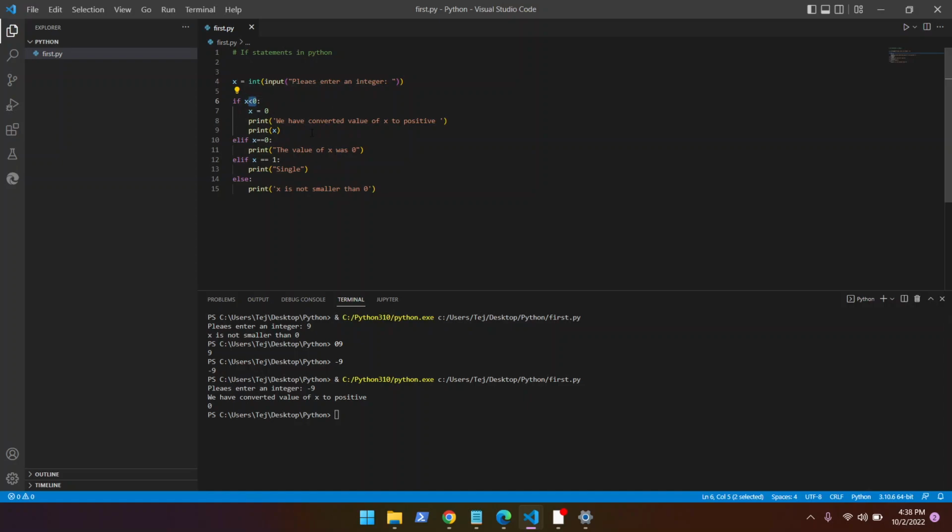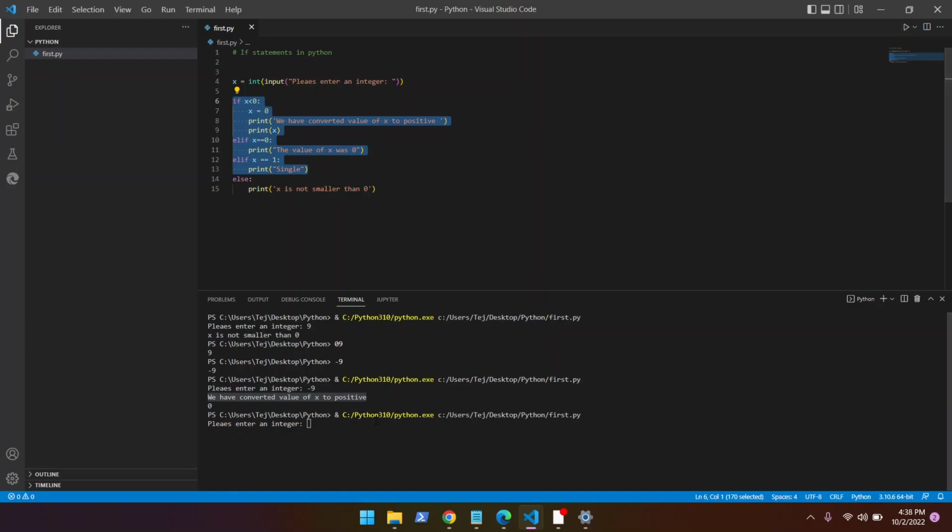Yes, because the value of x is minus 9, which is less than 0. Now it will assign 0 to x and print "we have converted value of x to positive". Yes, it is printing here. And now it will print the value of x, which is 0, and terminate the program. If any one of these three conditions is true, I mean the first one is true, then it will terminate the program. Here it has terminated the program.